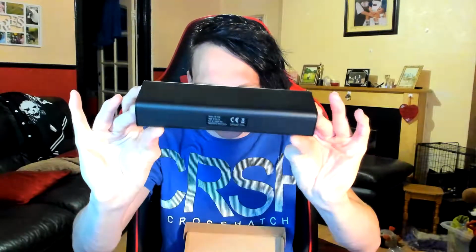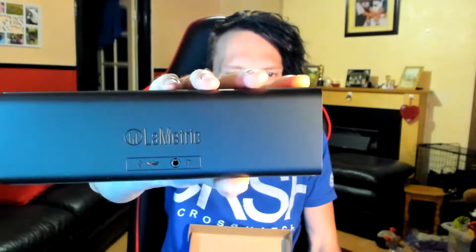So, we are gonna wrap that. That's one way of doing it. So, put that there a minute. So as you can see, it is so nice. I'll show you all the angles. It's so smooth. And the sensor is at the front, you can see that. You've got the power button, well, a button on the front, and then two little scroll things. And obviously, you've got headphones and USB.